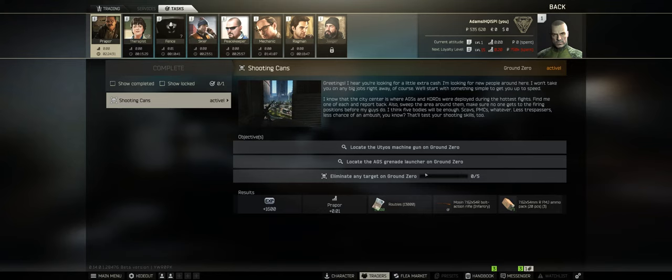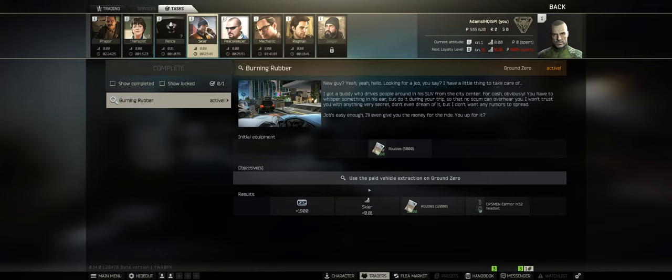What is the thing for Skier? Use a paid vehicle extraction on Ground Zero. Okay, I'll bring money. It's 5K a person. That might take a couple tries, but fucking money bags over here. Yeah, he actually gives you 5K if you look at it. Initial equipment, 5,000 rubles. Oh, no shit, no kidding, huh?